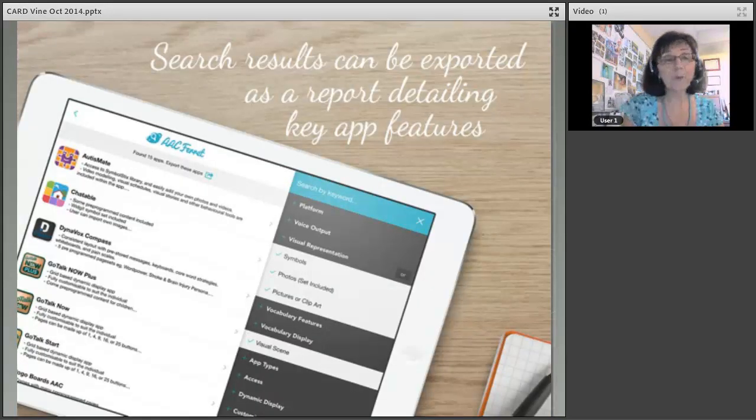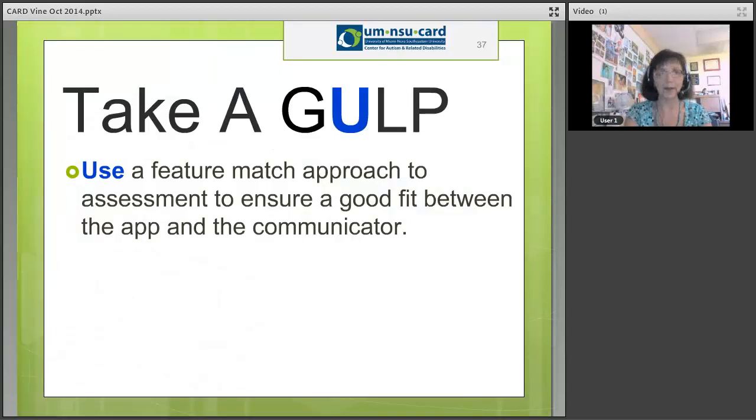But the thing that we most love about the AAC Ferret is its capacity to do searching. And not only can you search, but then you can export your results from your searches into a report that you can send to people by email or print out. So really helpful and very reasonably priced as well.